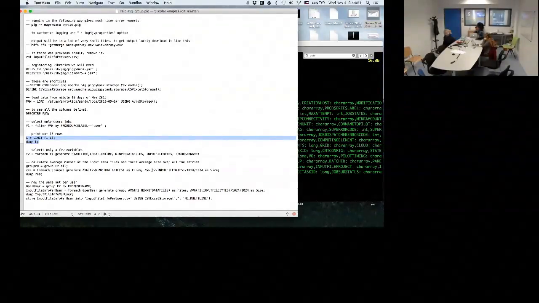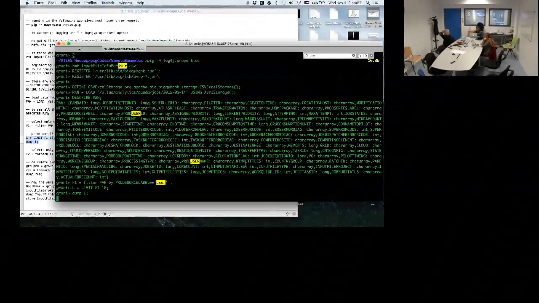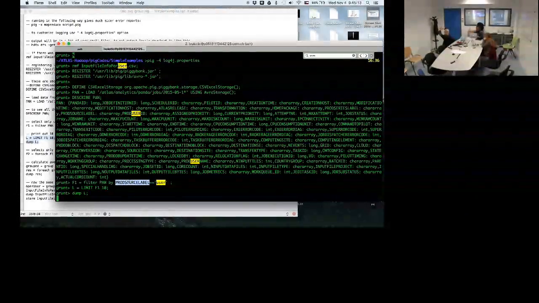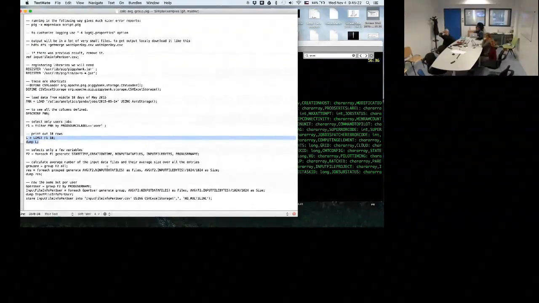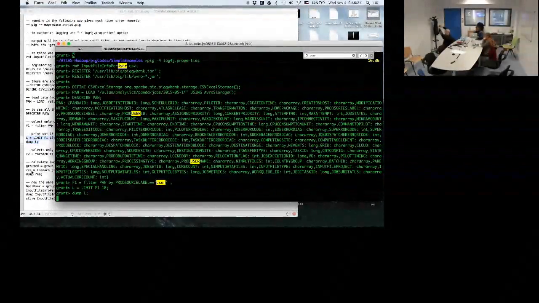What you do is you want to group all the rows based on that variable, on prod source label, and then print, for example, that source label and, for example, count how many rows, or sum of some other variable where it's grouped per that prod source label. It will come very soon to it. So this is, for example, here. Okay, until this comes back, we can go further.